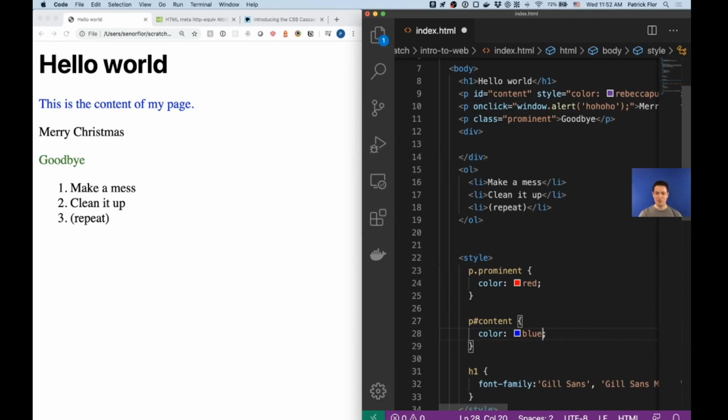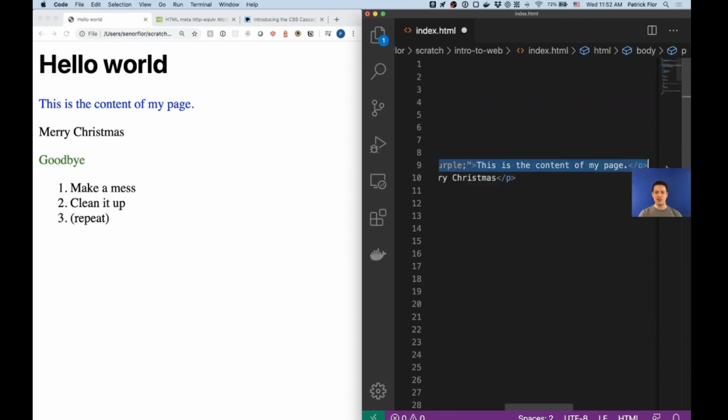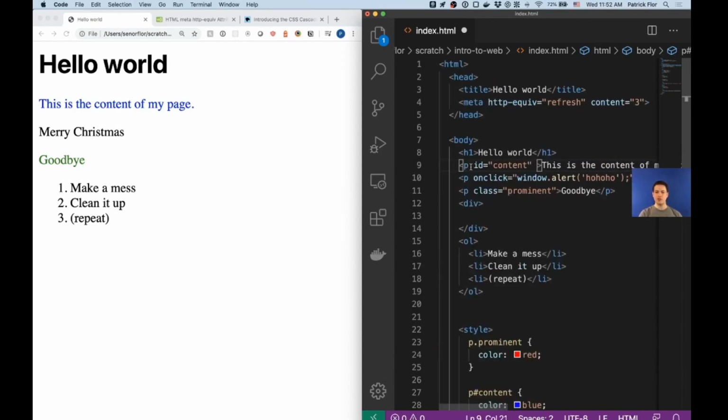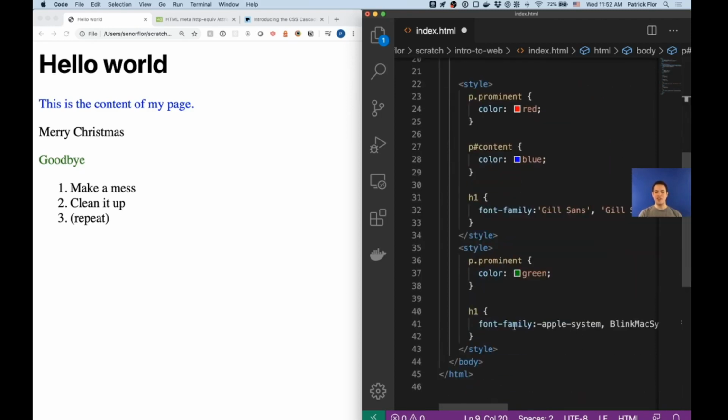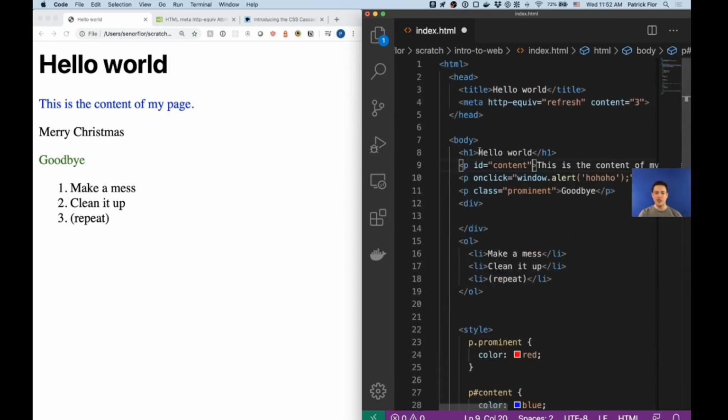So, cool. All right. So we cleaned up an initial mess, which was that we were getting style tags all mixed in with our content. What we did to do that was we broke those individual styles out into a style sheet. But now, as you can see, this style sheet itself is getting messy. In fact, there are two of them, and they're in the middle of our content. It's kind of hard to tell, hey, what's the text that I'm writing or reading here versus the styles, versus, by the way, the behavior here. So let's take step one. We're on the clean it up part of the cycle here, by the way.